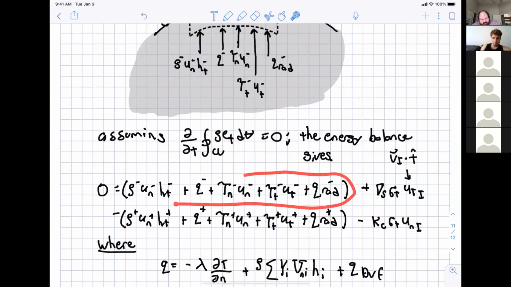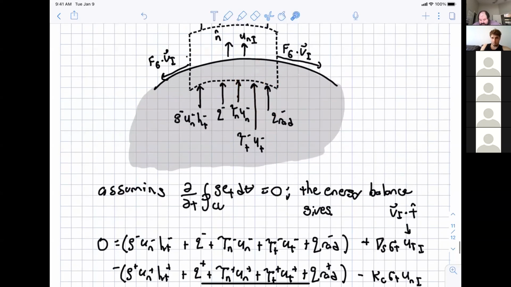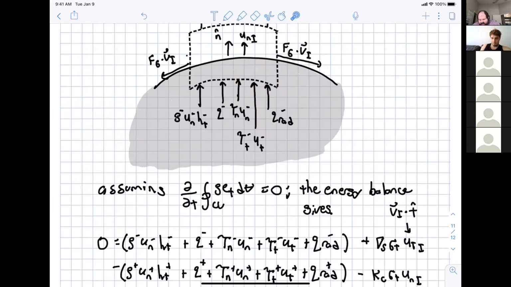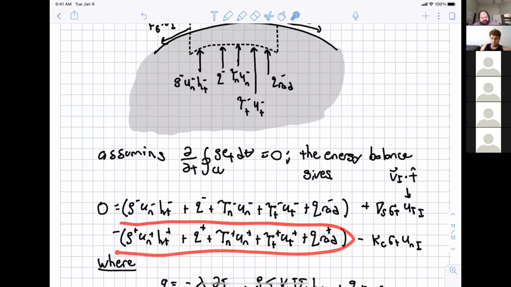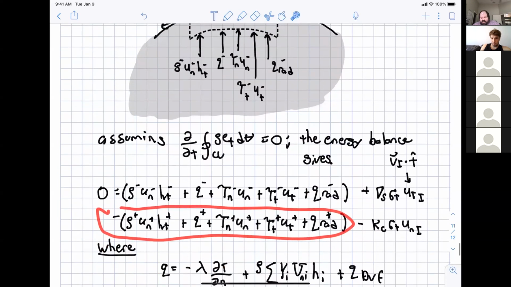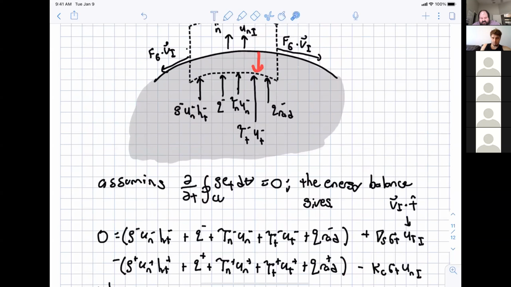We have these terms here: the flux of enthalpy going in through the bottom, the heat flux going in, the work due to viscous stress going in through the bottom, the work due to tangential stress going in through the bottom, and the radiation heat flux going in through the bottom. We have work done by the Marangoni stress, and then we have the same net energy term leaving through the top, and we also have work that we need to account for due to basically surface tension if the surface is moving.